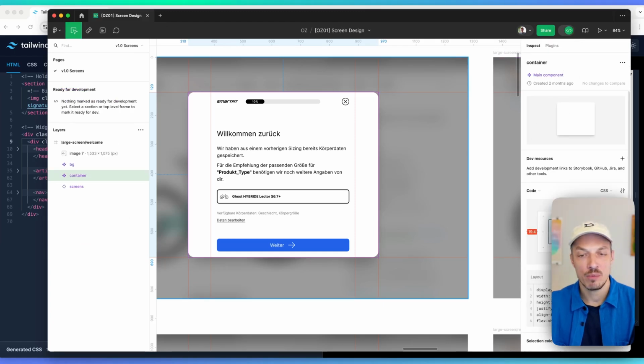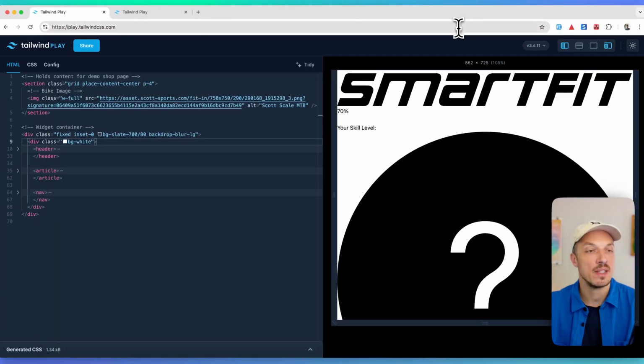The maximum width of this white container seems to be 41.25 rem. In Figma, you can switch over to pixels. So this is 660 pixels. Interesting. But I actually want to keep working in rem so that this responds to people increasing or decreasing their font size. So this is an accessibility thing.